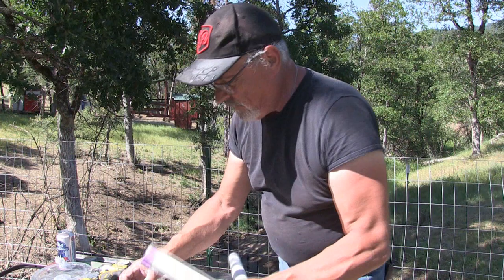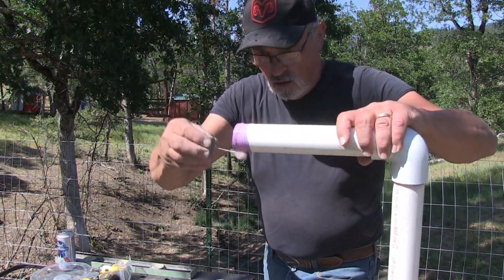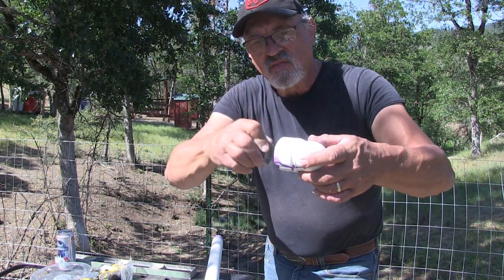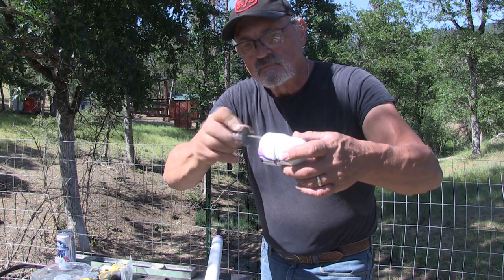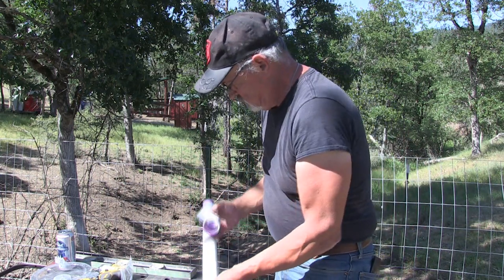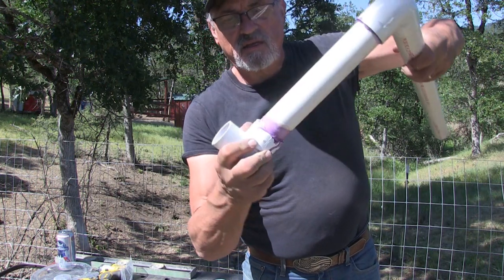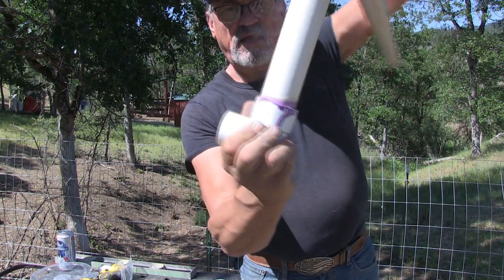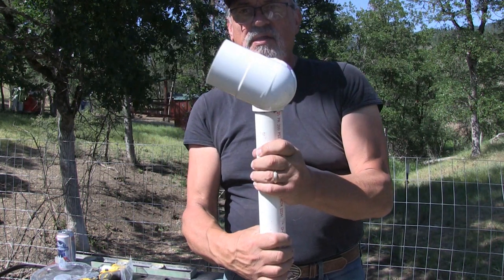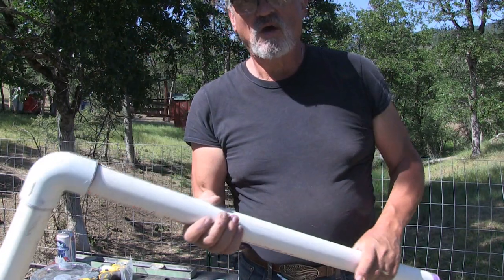Now that that's all dried up, we're going to go ahead and put a liberal amount of glue on that, and a liberal amount of glue on this. And I'm going to apply it to here. And I'm going to angle it this way a little bit. Yep. See, so that's how I'm going to do it. And there's a reason for it. You'll see why.